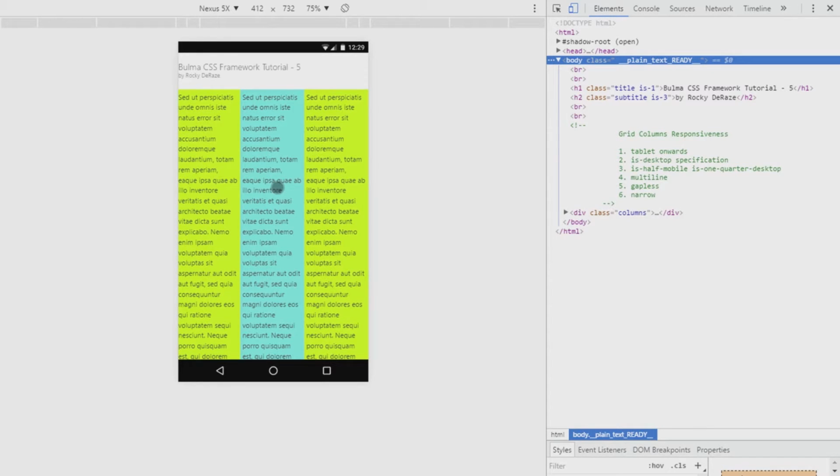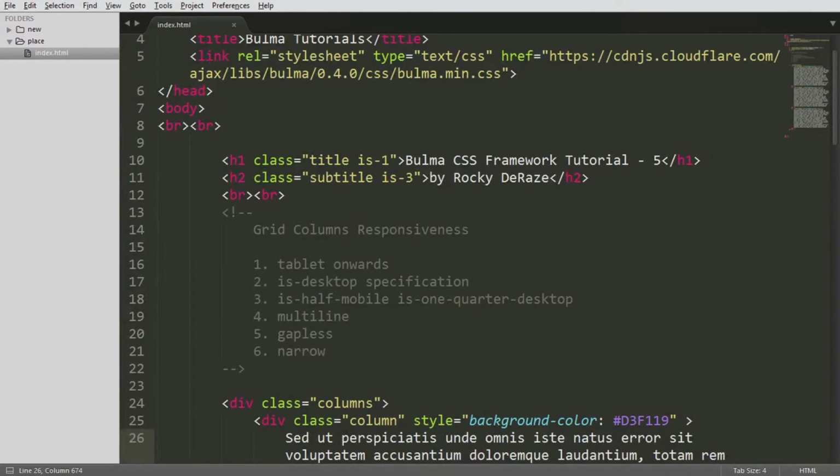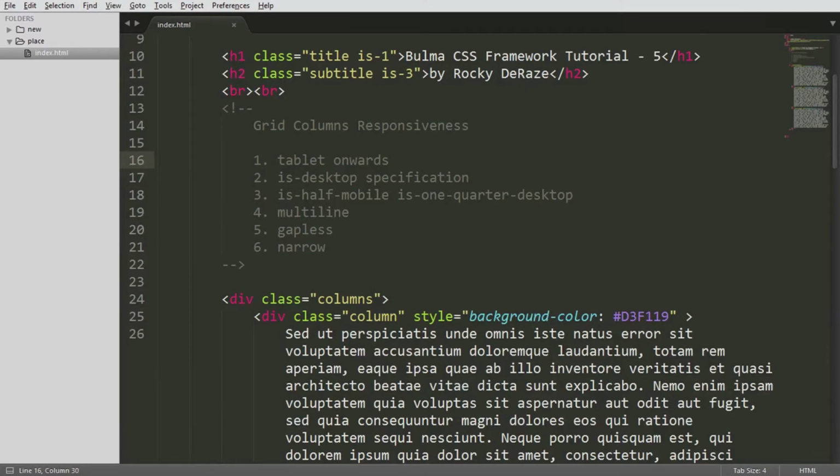So immediately head over to your text editors and follow along, because a practical experience is always better. And let's get started. Over here, as you can see, we have columns as usual. So how you can manipulate these is like this. First, let's get to know that in general the styling of this responsiveness starts from tablet, but you can also give it for mobile only by specifying is-mobile after columns.